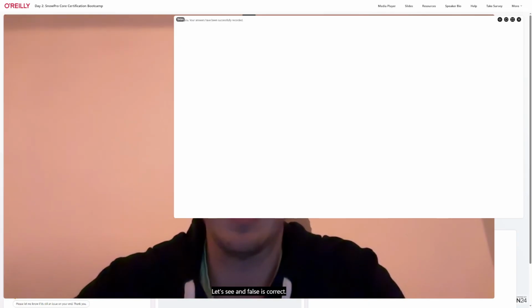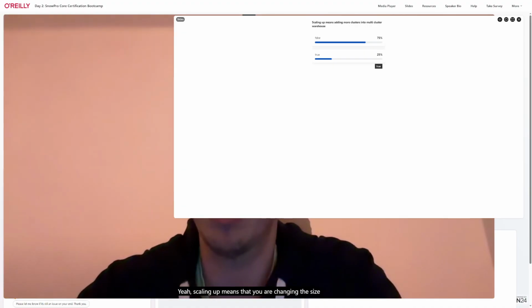Let's see. And false is correct. Yeah, scaling up means that you are changing the size of the individual warehouse, not adding clusters into a multi-cluster warehouse. That's the scaling out.